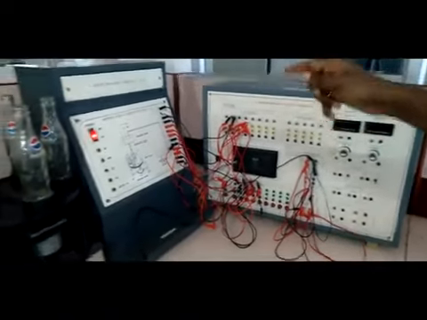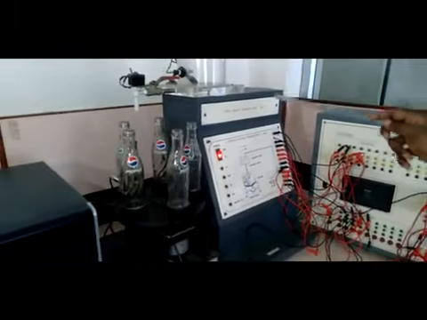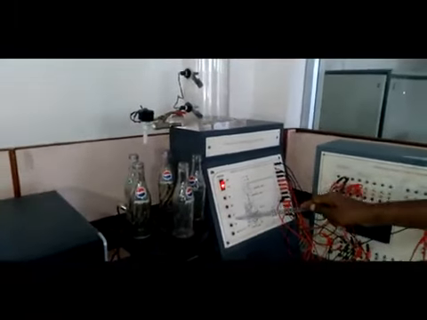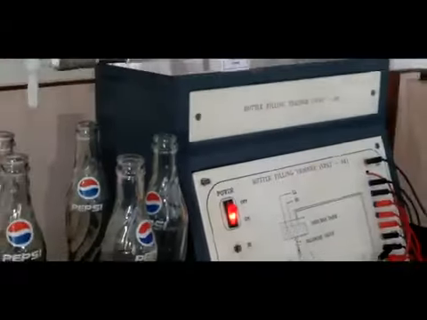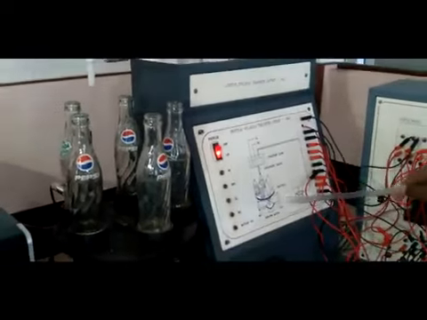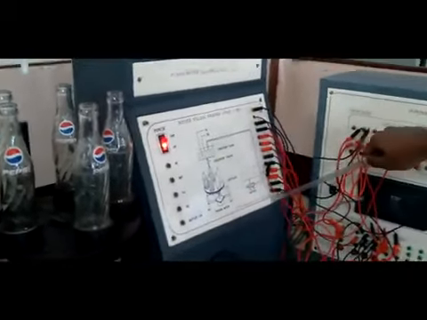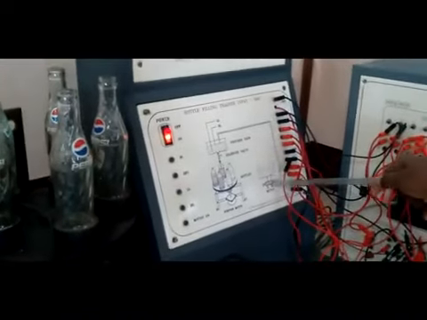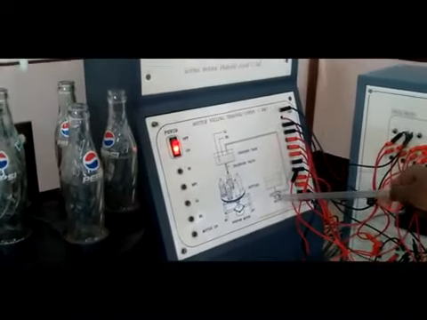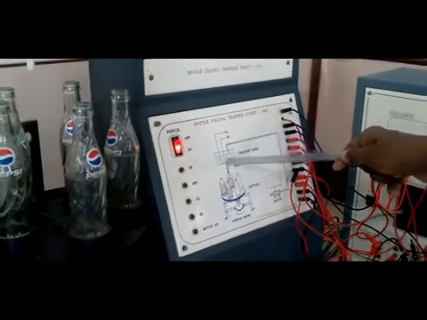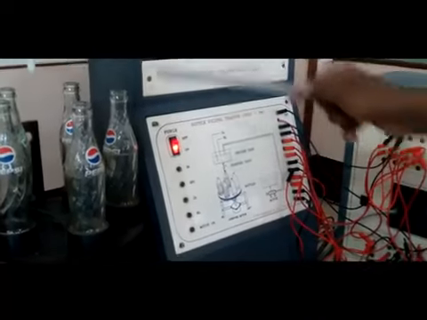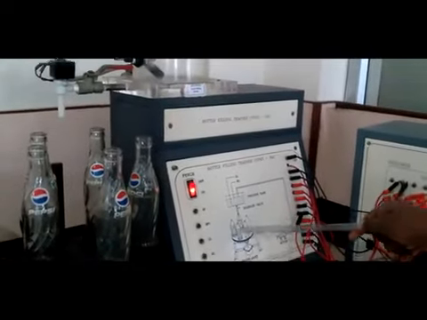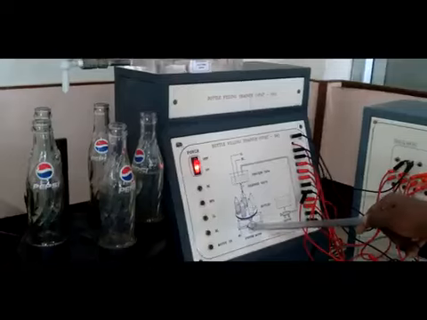In this bottle filling system we have different sensors available, given here: a bottle indication sensor, bottle position sensor, low level sensor and high level sensor. You can see the diagram of this bottle filling system here. We have a tank, from which water is taken through a motor to an overhead tank. From there, through a solenoid valve, it reaches the bottling station, where bottles are fixed and driven by a stepper motor.